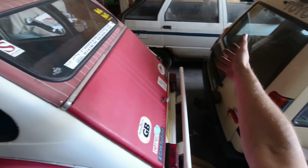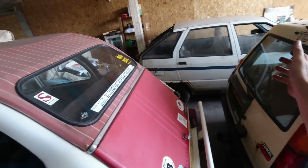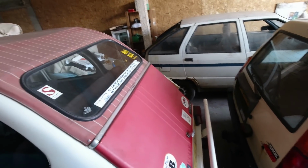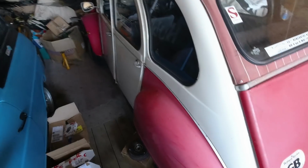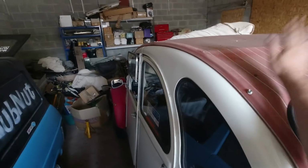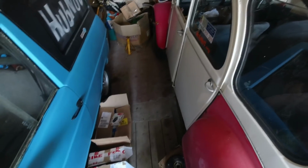I can't access the Yugo at the moment because that's buried, but I want to get some oil in the engine. It's a forlorn hope, I think, but it might just turn happily, but I think it's worth a go. So we'll pour some oil into the cylinders, just let that sit there for a while before we make any attempt at all. But yeah, main one is get Ellie back on the road, because it's been gorgeous sunny weather and I've not had my soft top 2CV, and I really am missing the old girl. So yeah, get her out for further adventures.